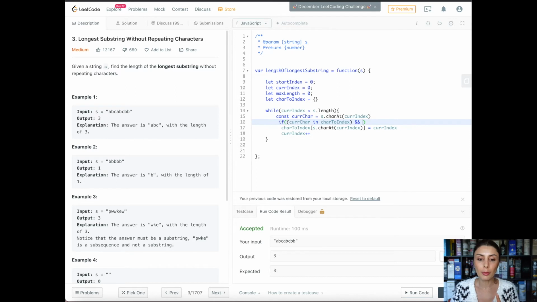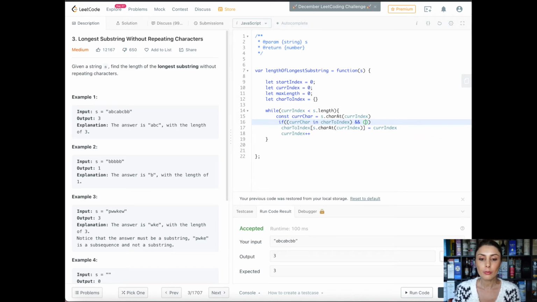The other condition that we have to check is actually making sure, because we are not deleting anything from our hash map, we don't remove anything, it's just getting updated. So there might be the same character in our hash map which shows duplication, but the index of it is not in the range of the current substring we are looking for.